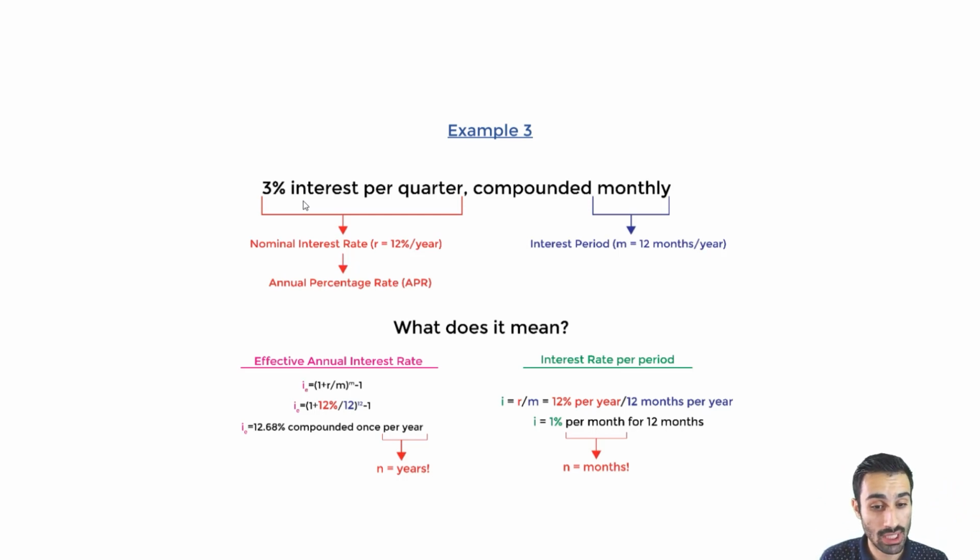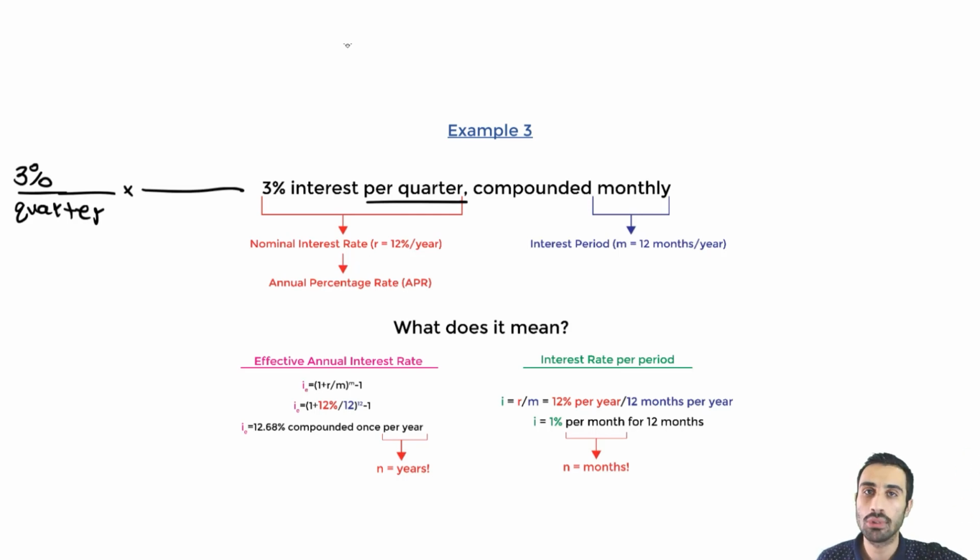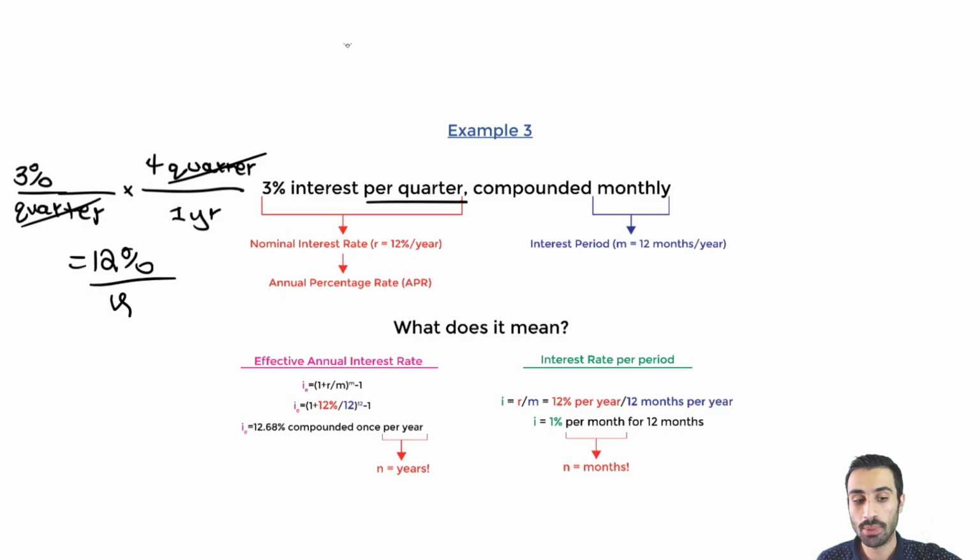But the way I like to do this is I always think of nominal rate as a yearly rate. I don't want to think about too much. I just want it to be a yearly rate. So what we can do actually is convert this 3% into a nominal interest rate per year, like we usually see it. And it's going to be simple. All you do is take 3%, and we know it says per quarter. And what you do after that is say, we know quarters there. The big question is how many quarters are there in a year? There's four quarters in 1 year. So we know the quarters cancel, 3 times 4 gives you 12%. So what this means is 12% per year.